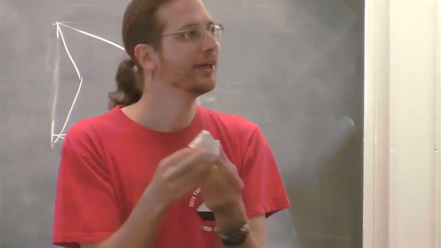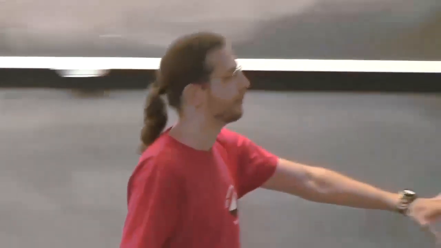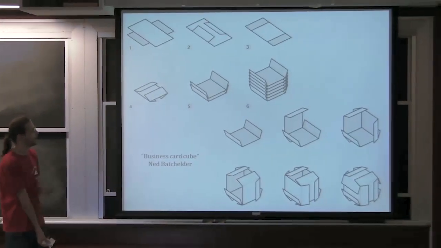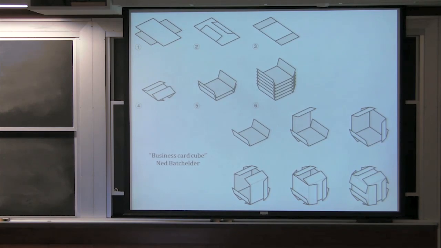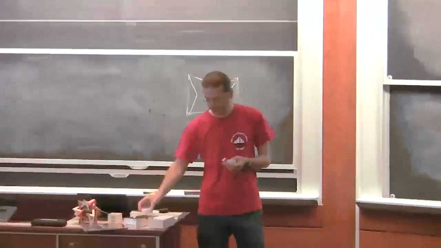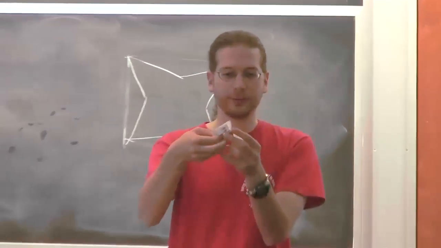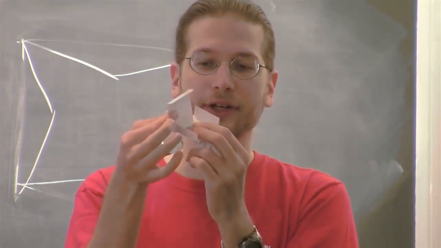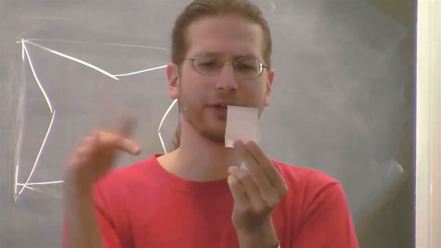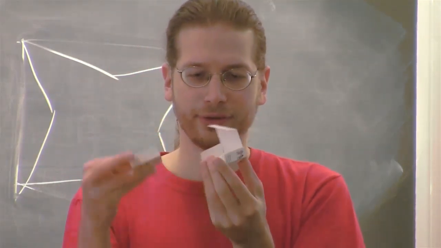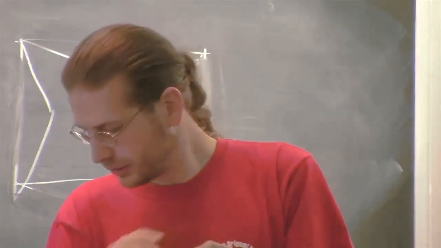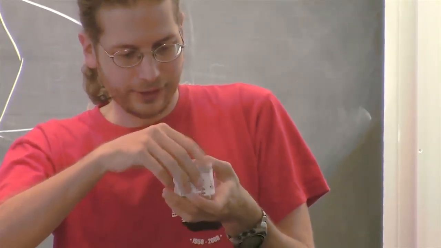This is where it gets fun, and it's helpful to look at this diagram down here. These are some diagrams by Ned Batchelder. And so this idea of making cubes has been around. I think it was Janine's idea to combine them together. So this is what one cube looks like. Why don't I make one of them. Basically, you want the tabs going on the outside, and you need to alternate so they lock together. You need to alternate between oriented horizontal and oriented vertical. So they recommend starting by making a corner, three of them like that, and then fill around the outside.